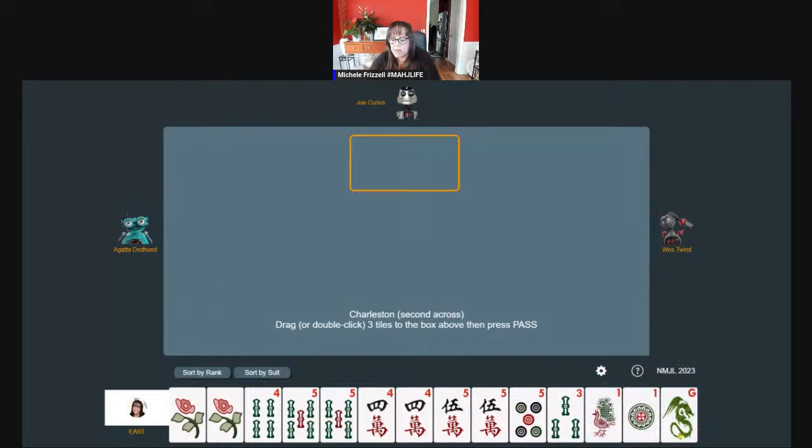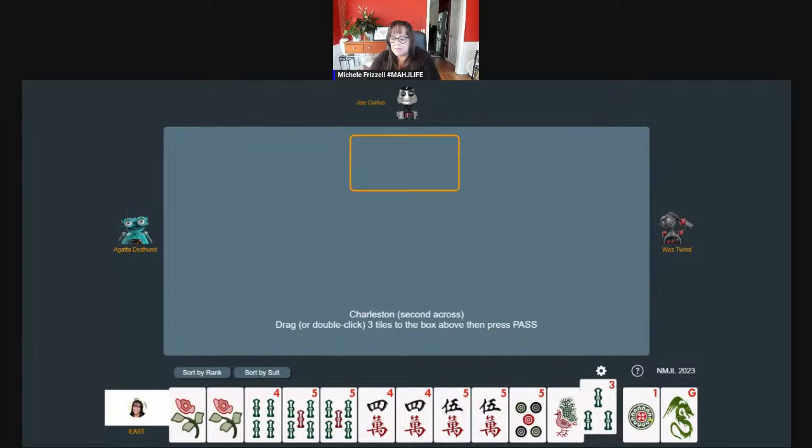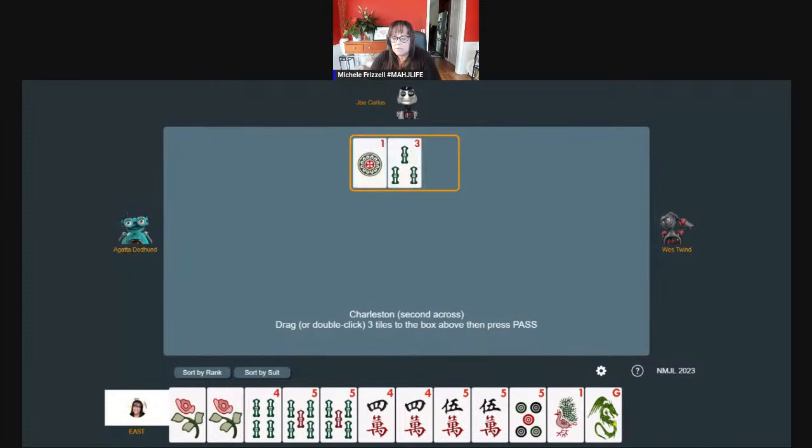Okay, so now we've got, let's see here. Here's a three bam still. We have a matching dragon, but it's super weak and we would have to throw away two pair. I wouldn't do that. I would not recommend that. So I would again let this three bam go. One, three, dragon. Why not the five dot?